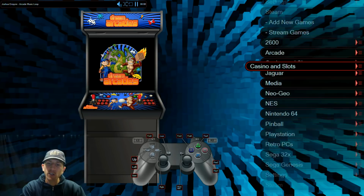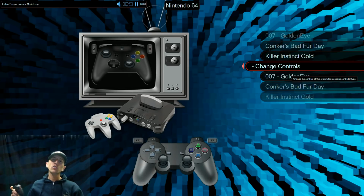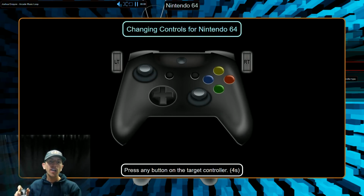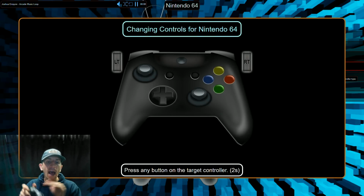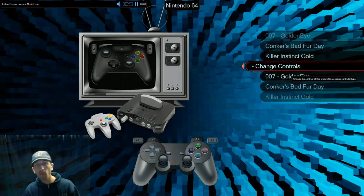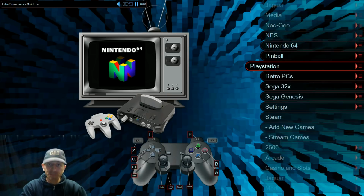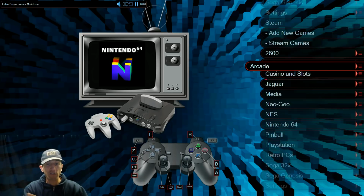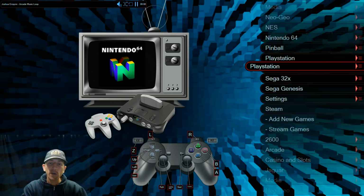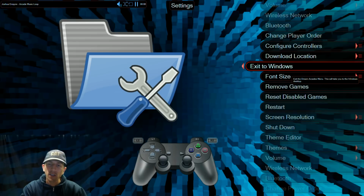The other thing I want to show you is with controls. You can set your controls like this. Click this, change controls. There's a custom configuration menu here. You just tell it what controls you want, and that'll change those controls for that specific system. So I can have different controls for Nintendo 64, and different controls for Nintendo or something like that. And then the last thing I want to show you, this is for advanced users, you can actually go into settings and exit to Windows.